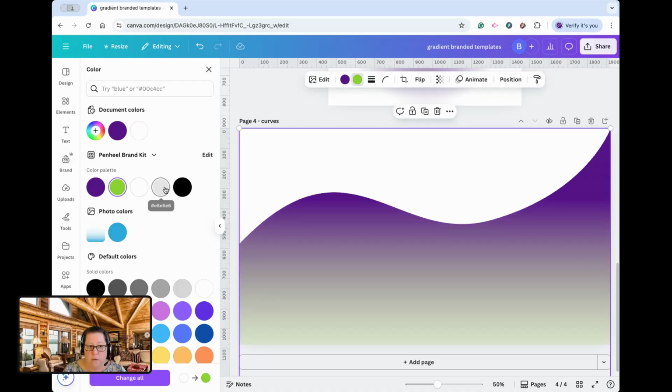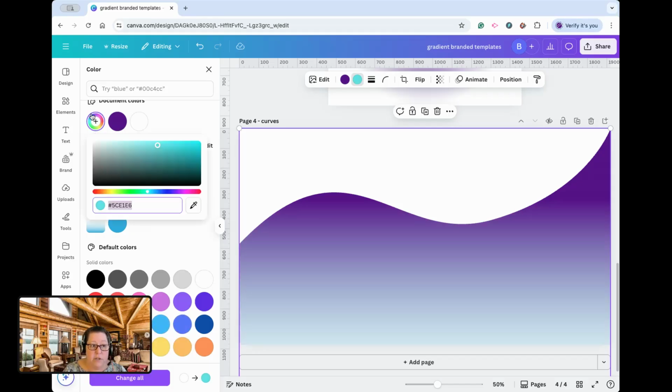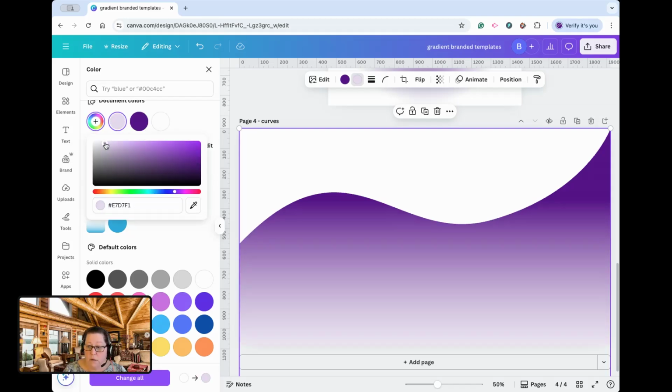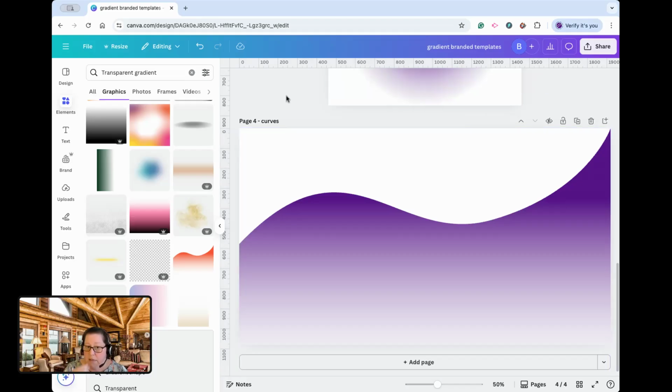Ugh, don't like that. There's gray. Softens it up a little bit, less dense than the white. But I could grab another color if I wanted to. If I had one in here that I wanted to drop in, maybe I want it to be a lighter shade of purple. So I'm going to come here and grab my purple color. I could add that. I'm going to keep it white because I tend to like that one. But that's a nice option.